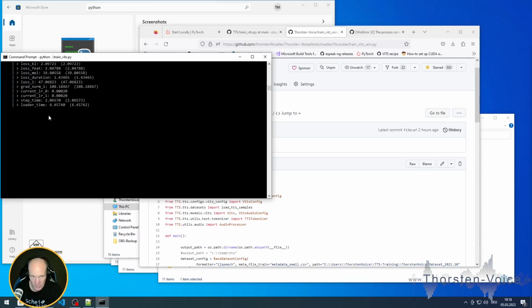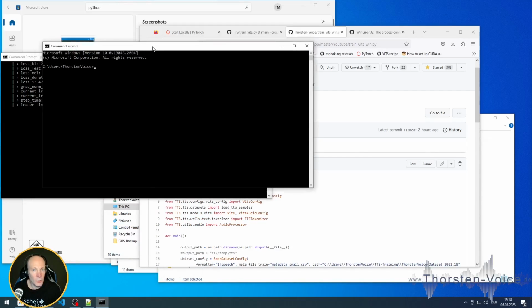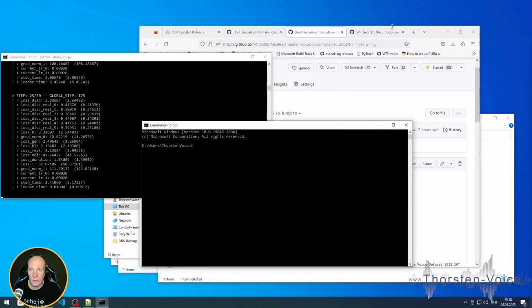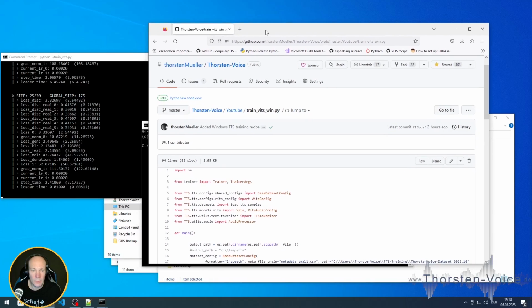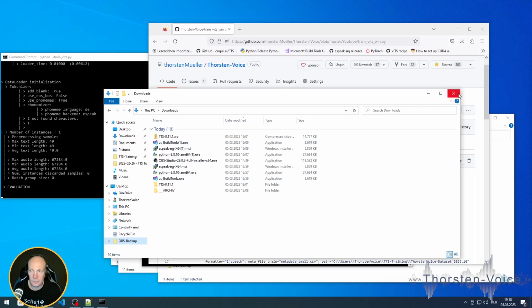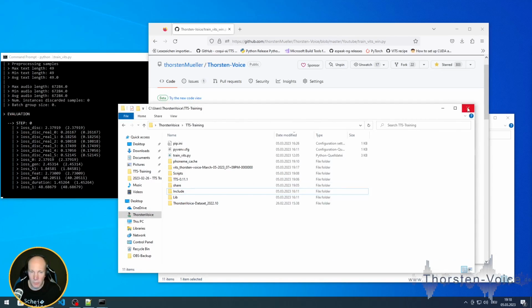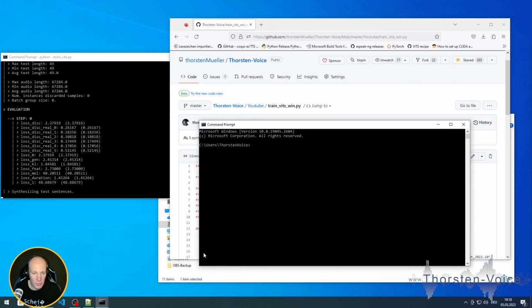This is good. Let's start a new command line prompt to run our TensorBoard. Maybe I should close some windows to keep it nice and clean. Let's keep this one open. Just because it's training on Windows, we do not need every window open.